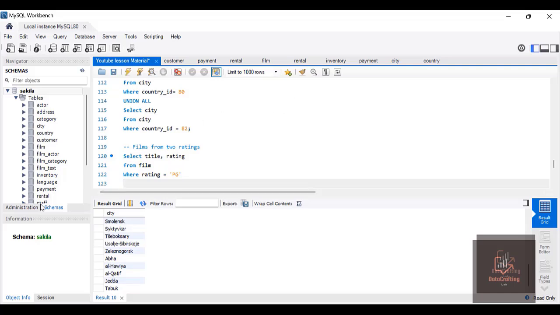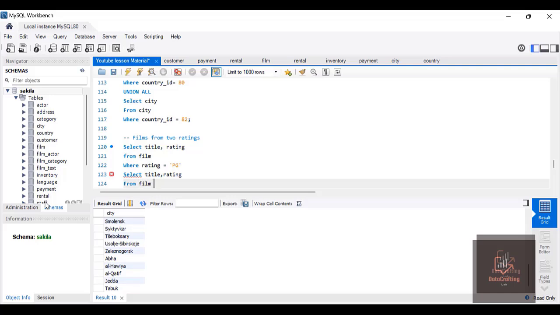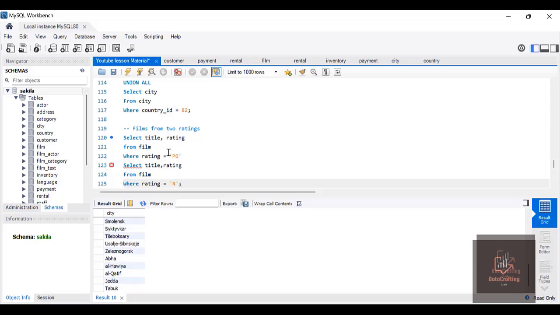Now let's select title, comma, rating from film where rating equals R. Okay, I didn't put the union.